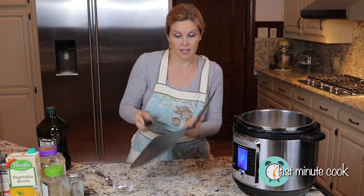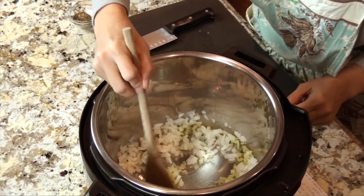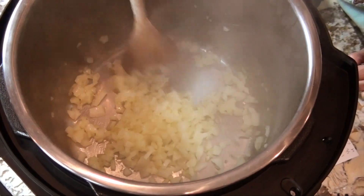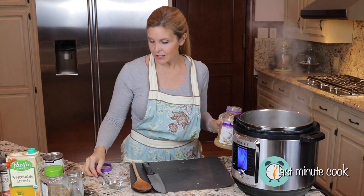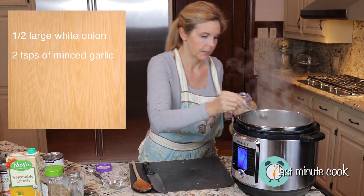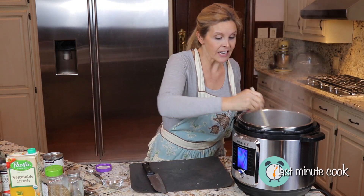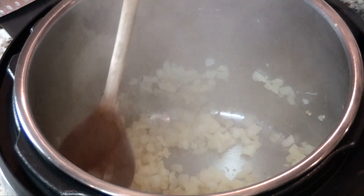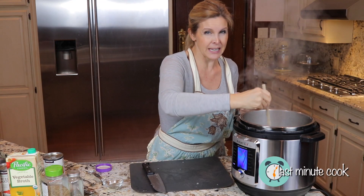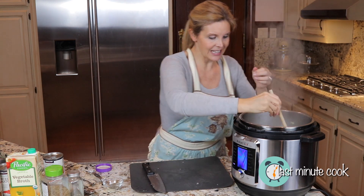We're having some cold weather so this is a perfect recipe for tonight. We've got half of a large white onion going, sautéed nicely — it's about two or three minutes of stirring. Then we're going to add either four cloves of finely chopped fresh garlic or two teaspoons of minced. I tend to keep minced on hand, so we'll throw in two teaspoons of that. We're adding the garlic after the onions because the garlic will burn. Stir it around for about a minute, then I'm going to turn off the sauté so we don't burn the garlic.